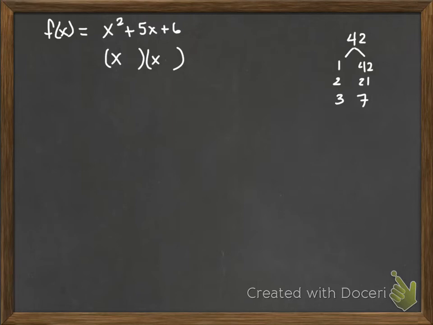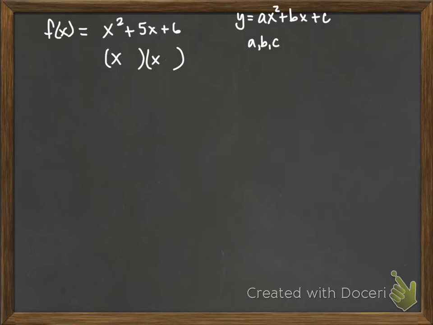So I'm going to move this 42 thing out of here. Okay, so the first thing is, if we remember back to the very first slide before we even started, the generic form of a quadratic is ax squared plus bx plus c. A, b, and c are just numbers. They're not variables. They're not going to change within that one equation, right? So those are these numbers here. They're constant. So okay, we need to know that.